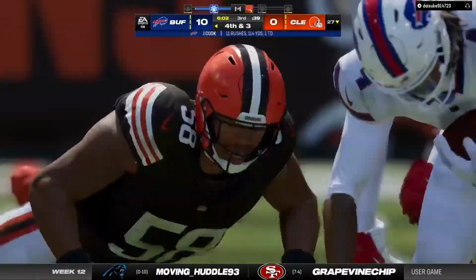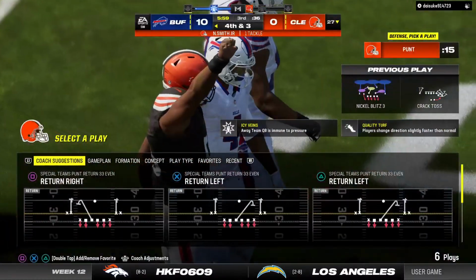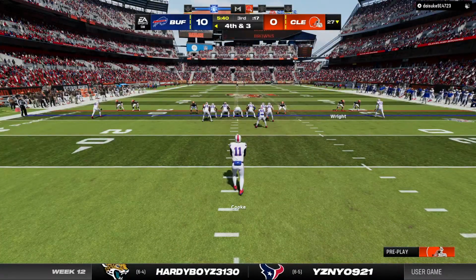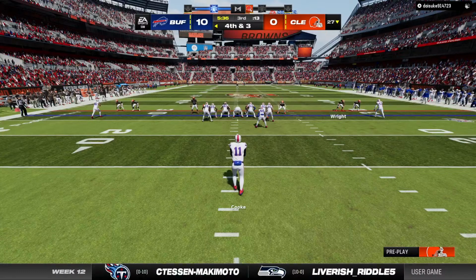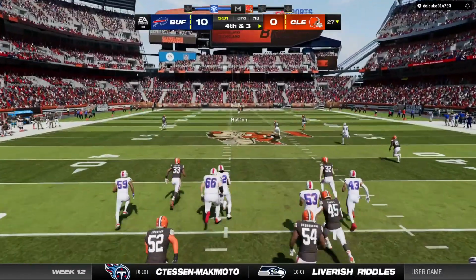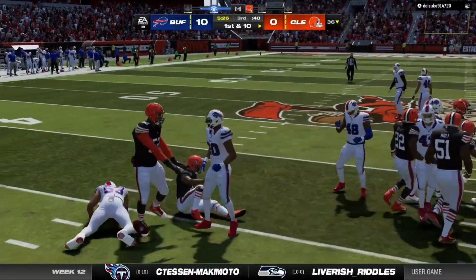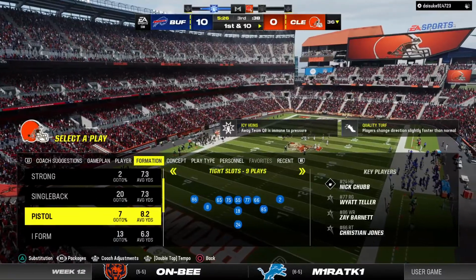That's exactly what they need to keep doing if they want to change their fortunes in this game. And he'll be stopped well short. Only 2 yards there, 4th and 3. He was hoping to get to the edge, but they did a really nice job of forcing him back inside. That's excellent fundamental defensive football. Don't let them outside where they can really shred your defense. Cook now on to punt as he gets this one away. Pulled in at the 24, and that'll be a return of 12 following a very nice punt. And the Browns will take over 1st and 10.